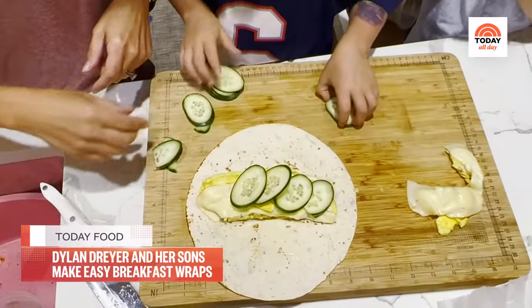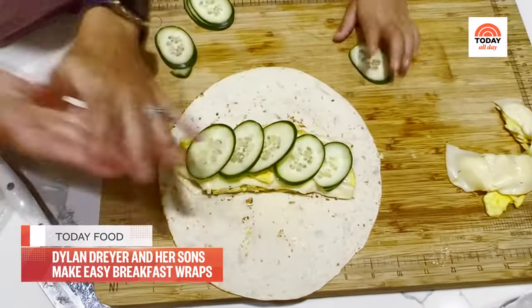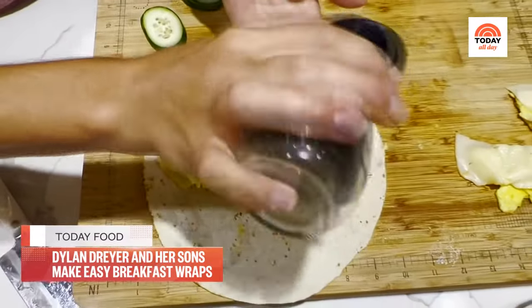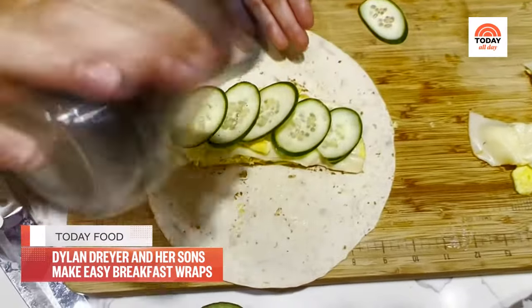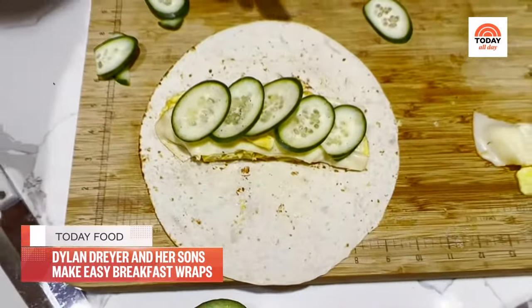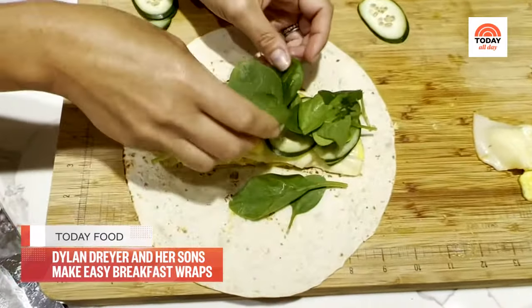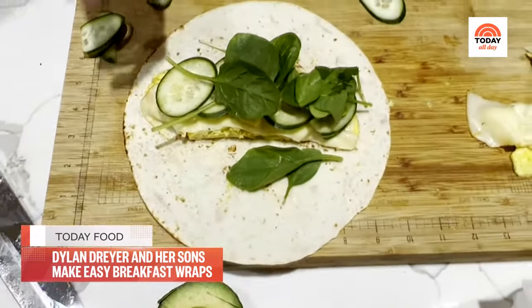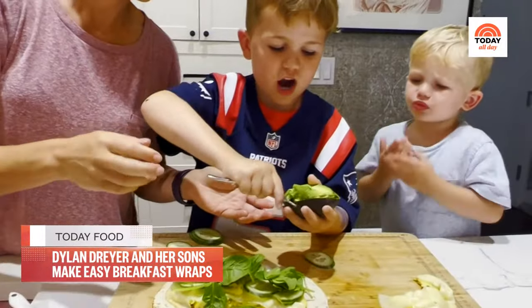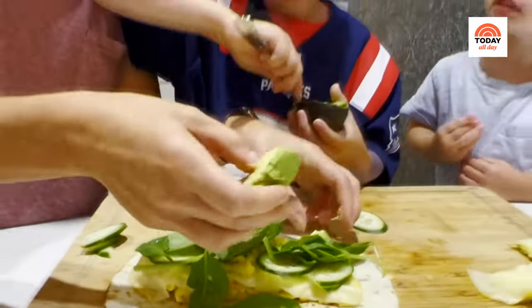One more. So. Okay. A little salt and pepper, right? Yeah, some salt and pepper. That's our favorite. Salt is my favorite. Okay. We won't go crazy with spinach. I know that's not your favorite. We'll just put a little bit. That's a lot. That's a little. Oh, we did cooking towel last time.